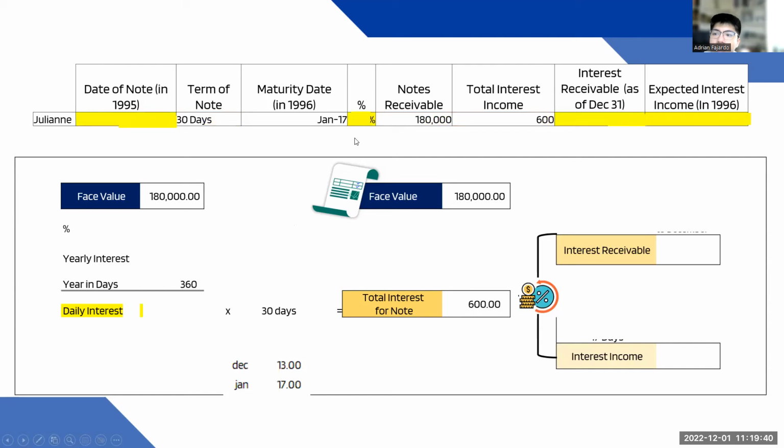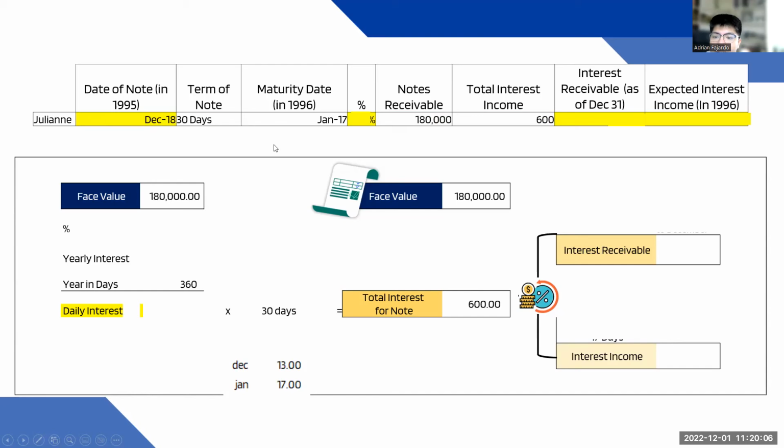Last, yung missing is the interest rate. And then it's in days. So how do we do about it again? Number one, we know that the date is 30. And then January 17. So how many days in December? Kailangan 13 days. And therefore, 31 minus 13 is December 18. Right? So alam na natin yung anything to do with the maturity.